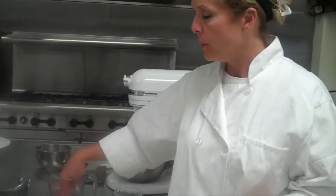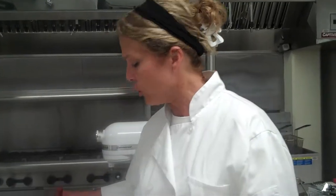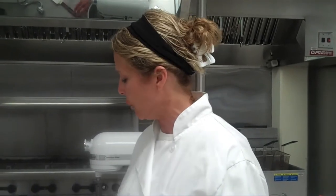The way you do it is you need to have clean hands, and I just washed my hands. And you put your hand in there, and it should feel nice and warm. You shouldn't pull your hand out going, oh, it's hot. You should be able to keep your fingers in there and go, okay, this is kind of warm. It's still a smidge hot, so I'm just going to stir it, because at no point should I be going, this is burning my hand. But it should be nice and warm. You shouldn't put your hand in there and go, oh, this is just barely warm. It needs to be warm just before it burns your hand.